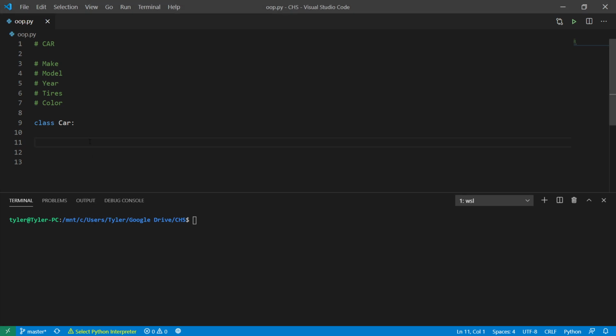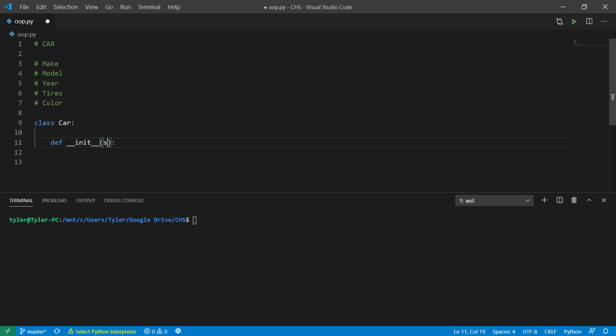So we can set up our object when we start it for the first time. Every time we have a new car, Python is going to create an instance of class car, and it's going to run something called the init function. And this is something we can write ourselves. If you don't write it, it's there, but there's nothing in it. But we can actually define it. So we can define init.